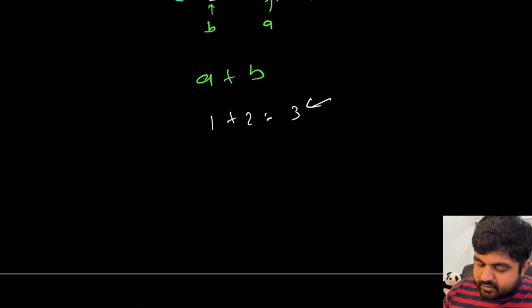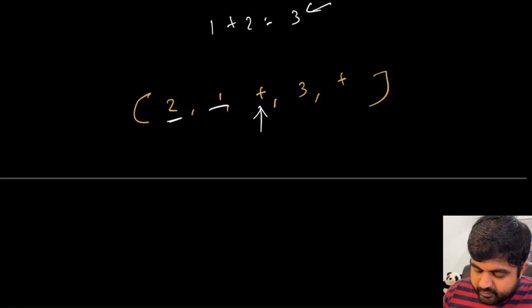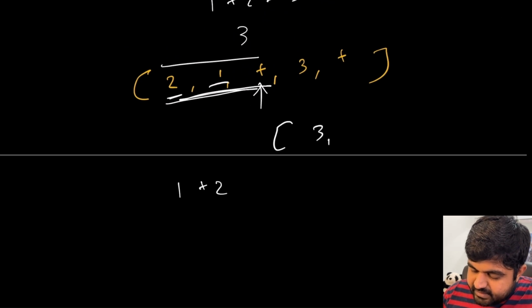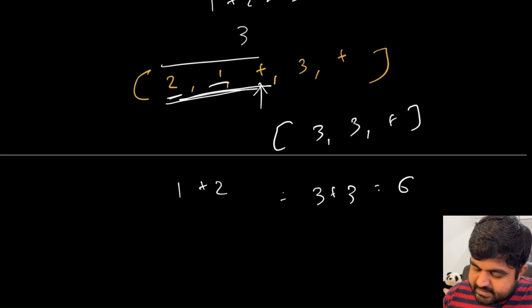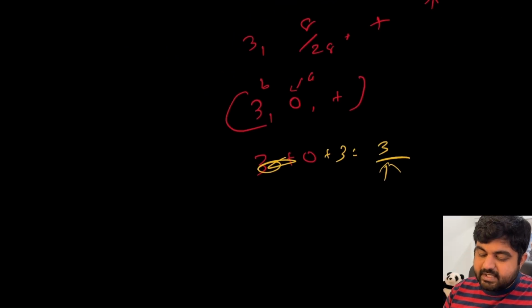Let's try to take some slightly more complex examples. First, okay, so this is a number, we move ahead. Once again a number, we move ahead. We identify an operator. So now we are going to treat these two values as A and B. So we are going to do A plus B, so 1 plus 2. So the answer of this portion is going to be 3. Our equation looks like 3 and then 3 and then plus. So once again we are going to do 3 plus 3. So the answer is 6. So out of this operation we need to return 6 as the answer. So this is the whole logic of what the problem is actually asking us to solve.